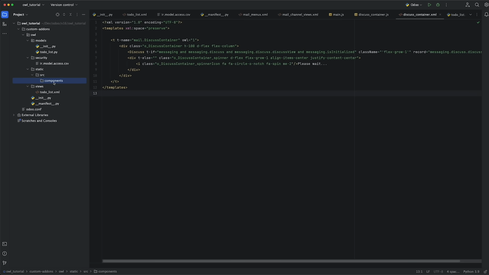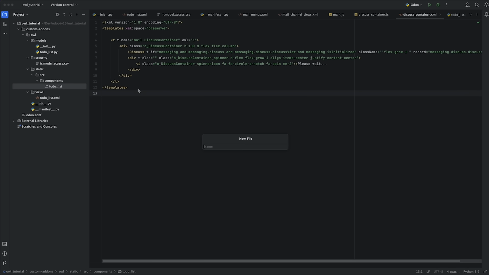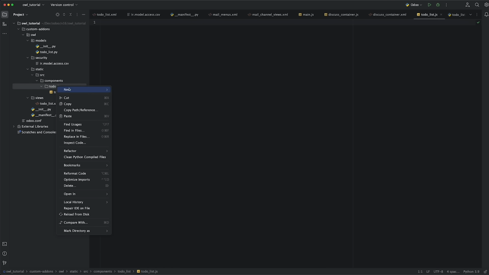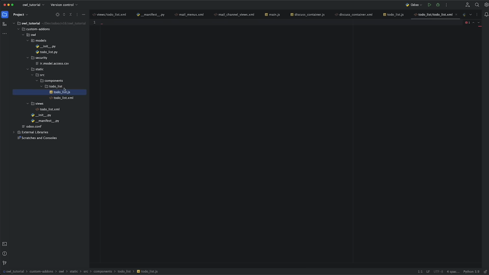And inside this folder, let's create our first component, which is to-do list. And inside this folder, let's create 3 files: to-do list.js, to-do list.xml for our template, and lastly, to-do list.scss for our styles.